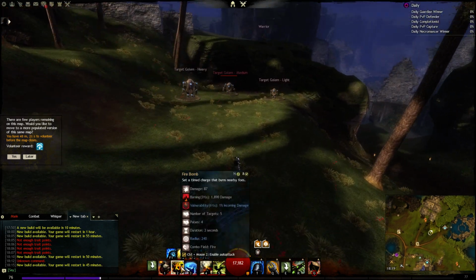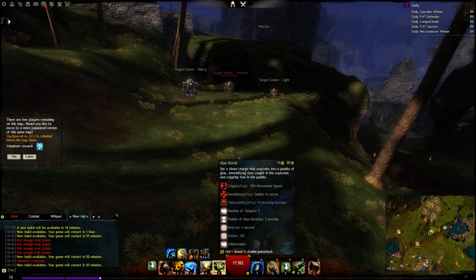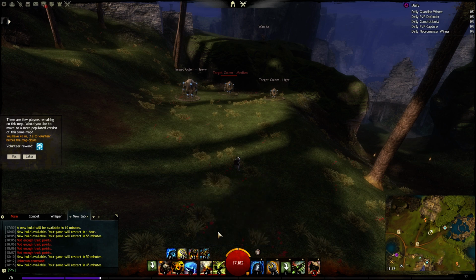They have damage with fire bomb and concussion bomb. They also have a lot of defensive capabilities with glue bomb and smoke bomb. You can peel for yourself, you can peel for allies. The big bomb helps a lot with it as well. It's a launch effect, which is amazing, and it's a blast finisher as well.